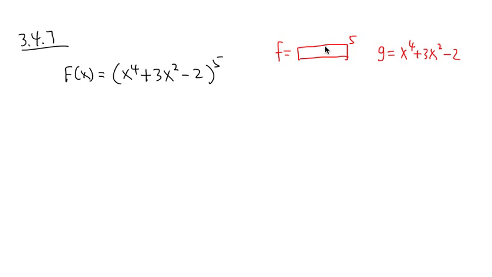What we do is look at this and just think about boxes like a new kind of variable in our calculus world. f prime in red: something to the fifth power, the derivative of that is going to be bring the exponent to the front, we have 5, and then the box, and then take away 1, so we have to the fourth power. 5 box to the fourth power.